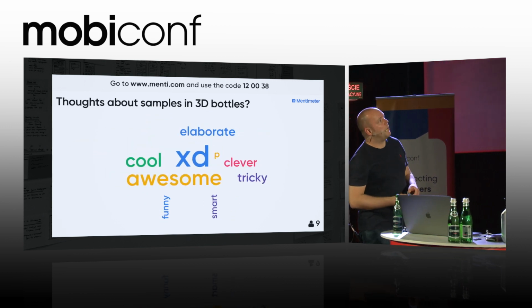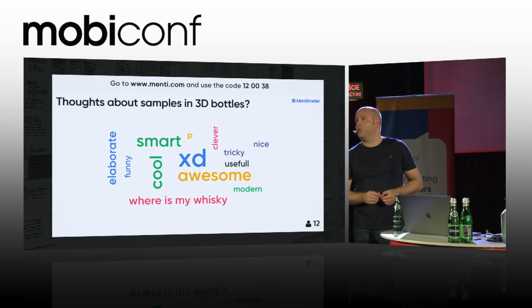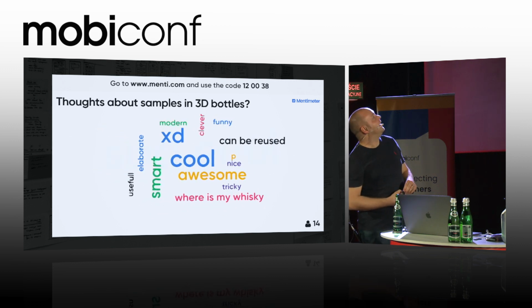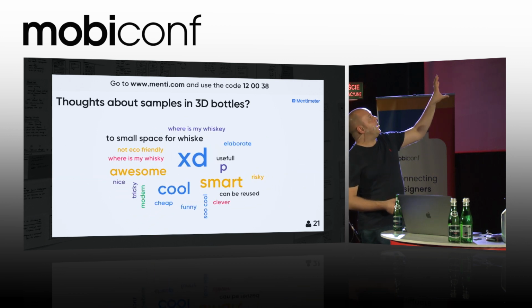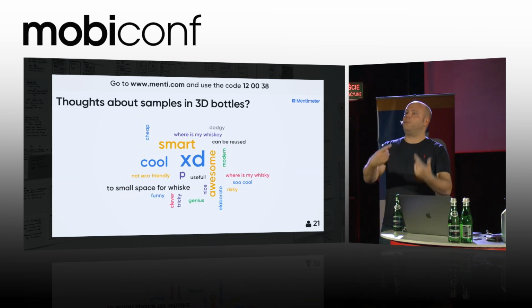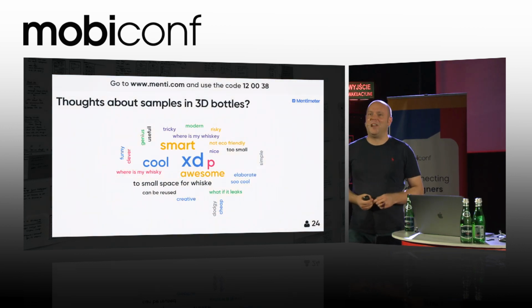So we've got smart, tricky, clever, awesome. Where is my whiskey? I drank it before coming out here. But, useful, elaborate, funny. So what I really like about this is each time there's more and more feedback coming back. And hopefully, we've got P. Thank you, whoever put P in there. Fantastic.